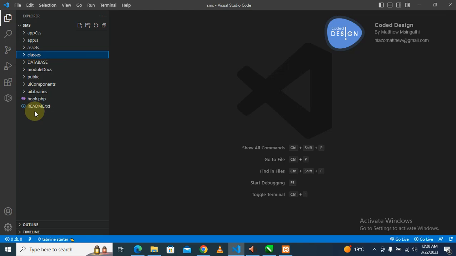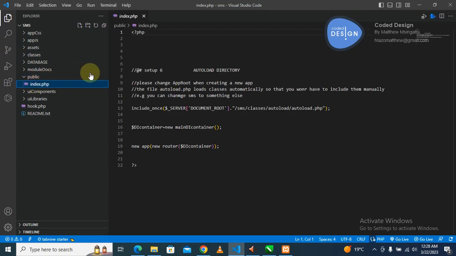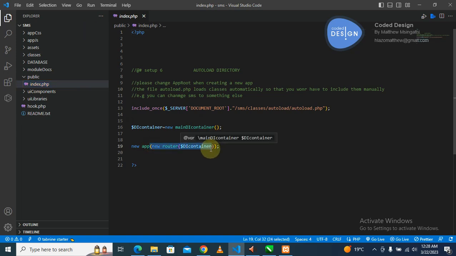Fillantro can help you organize things, and it's simple. And also, as a new beginner in object-oriented programming, you can just get into these folders and try to understand how it works. It can help you to understand object-oriented programming. As you can see here, it's all about object-oriented programming. This is a dependency injection container and everything, all of it is OOP.